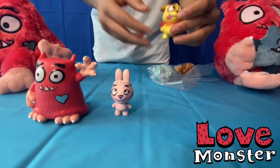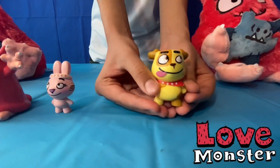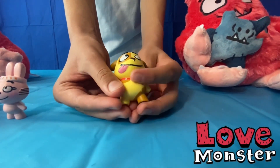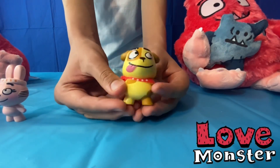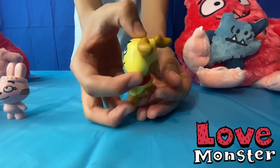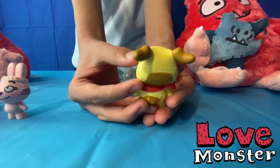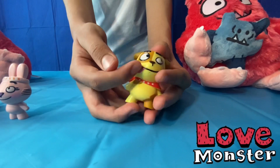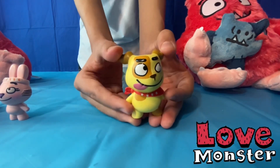Next one is Bad Idea Puppy — so this is what he looks like. You can see he's wearing a big red collar, you can see his two flappy ears at the back, and there's his tail. He even has his tongue sticking out like he's being silly, ready for a bad idea.